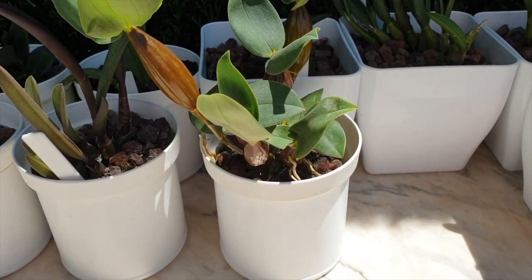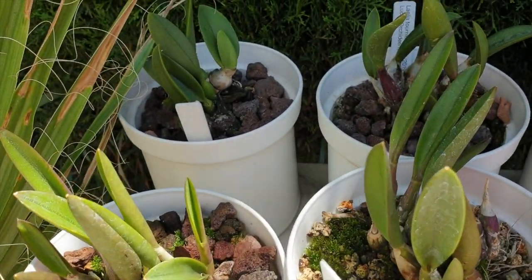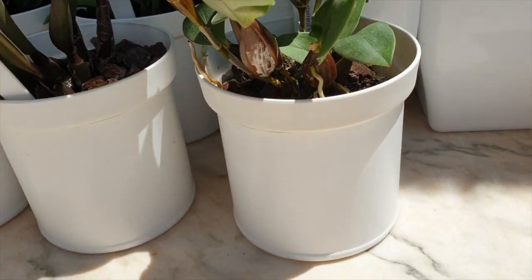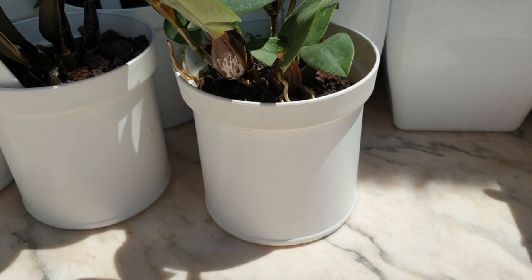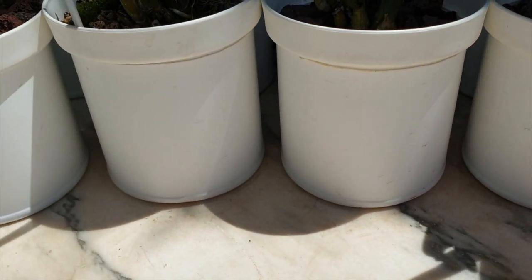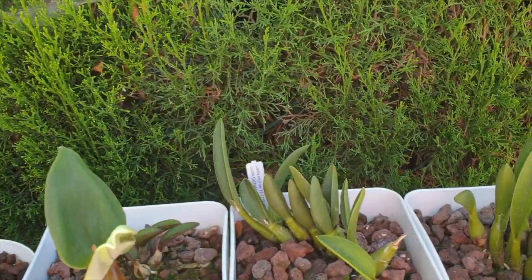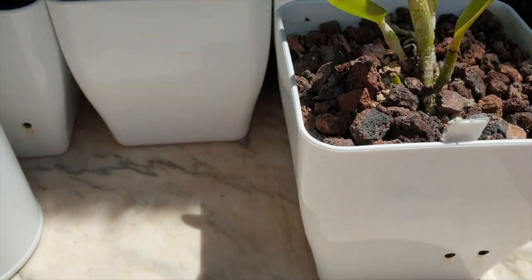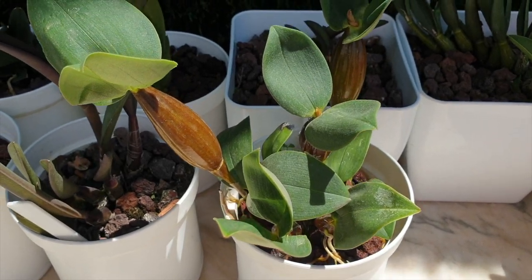We have Rupicola, Rupicola, Rupicola — and so on and so forth. I need that pot because I have more Rupicola laelias that I want in it. There's a certain concept going on here, a certain uniformity I'd like to maintain, which I couldn't maintain, so we switched to square pots. As they grow they differ in sizes, but this is one of the pots I have left and it's got a dendrobium in it.